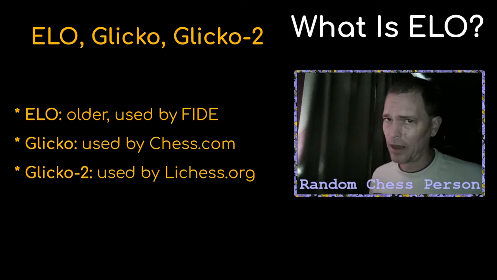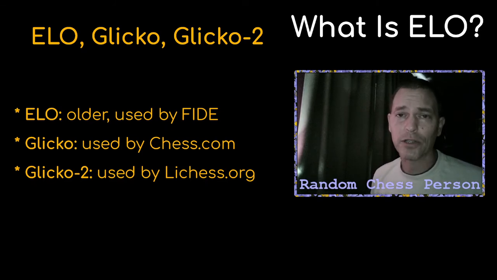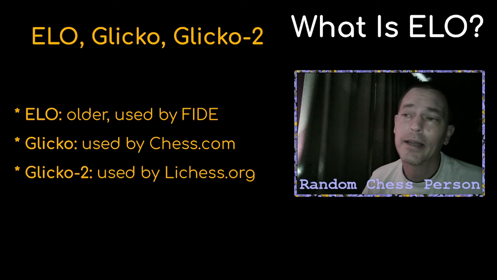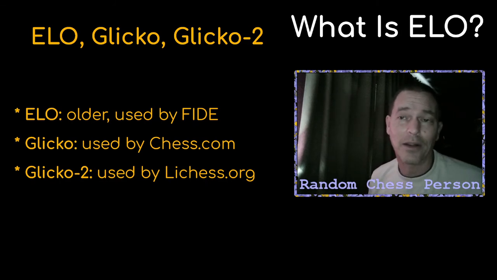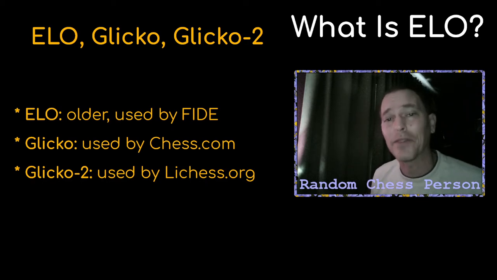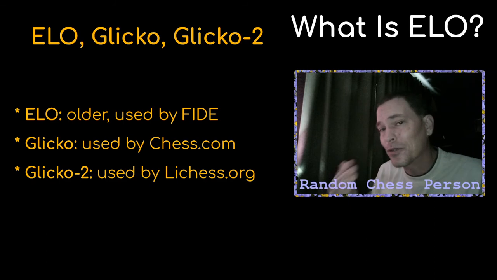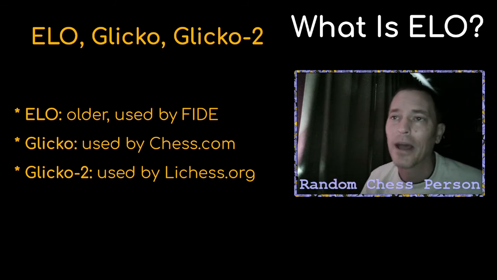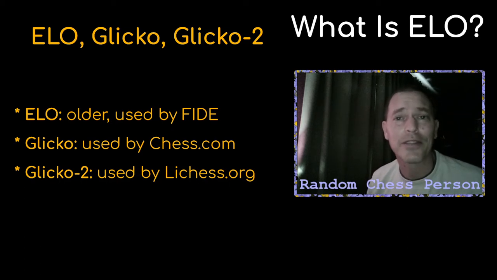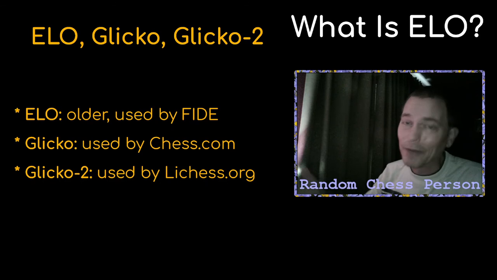As far as I can tell, Chess.com is still using the original Glicko system, possibly with their own modifications, whereas Lichess uses Glicko-2, which is an improved formula and is supposed to be more accurate. That's why on Lichess.org when you start playing, you start with a rating of 1500 — because that's what Mark Glickman, who came up with it, said the origin of the rating should be. When you lose, your rating drops; when you win, your rating goes up. Whereas on Chess.com, you basically get to choose your rating when you sign up: say you're a beginner and it rates you at 400, say you're pretty good and it rates you at 1200, say you're an expert and it rates you higher.